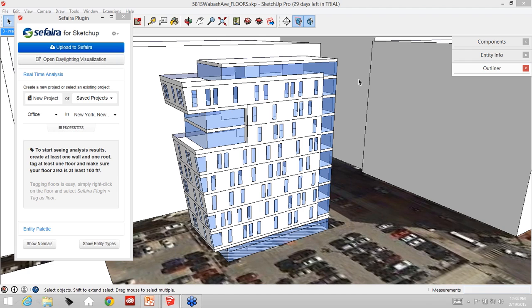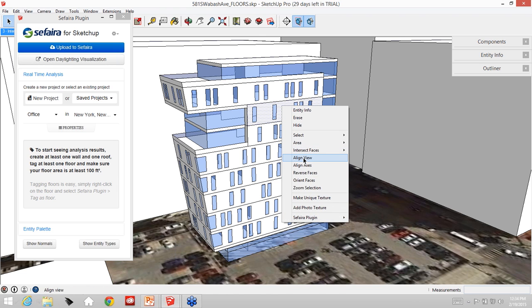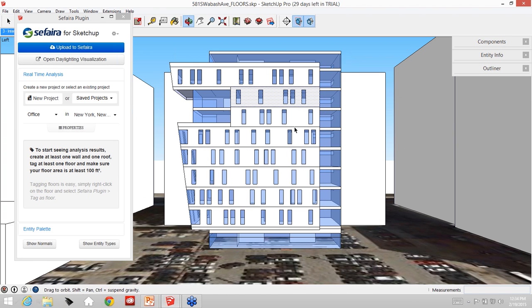Okay, so we're back in my model here, and this is actually a second model where I've copied the interior partitions that Josh created. So those interior partitions are in place. That's fantastic. But you'll notice that we don't see any of those bright colors or spinning dials or numbers anymore over here. We're not getting any analysis results. And so I'll draw your attention to an update we need to make following Josh's modeling. I'll go ahead and use that trick he talked about before, which was a line view. I like that one.